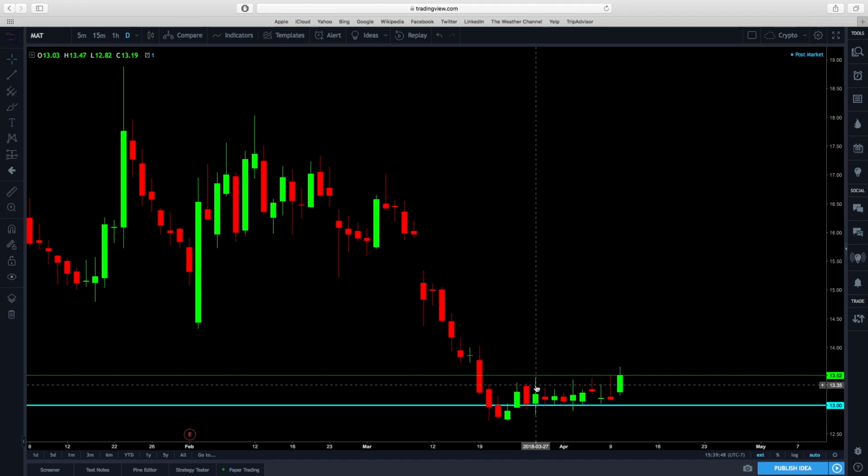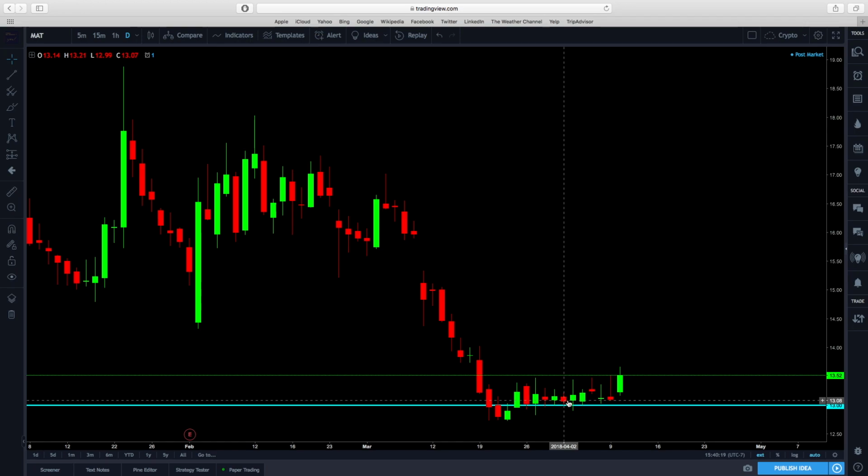Now what I want to show you is, usually once I'm in a position, I just stay in the position, but in this case I actually exited my position. I'm not in this trade anymore, and I want to explain why. As the days progressed, and this was a swing trade, we kept hitting this $13 level, but we just would not and could not go below it. We dipped here with some wicks, but it was very difficult to close below that level.